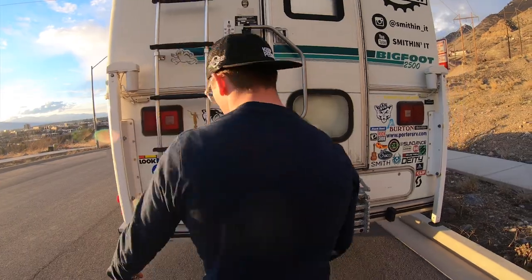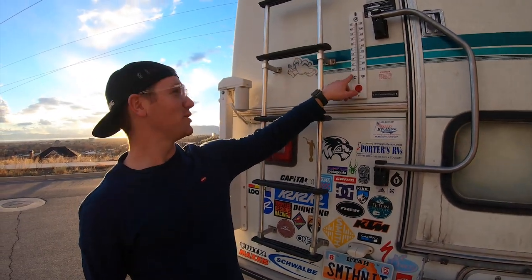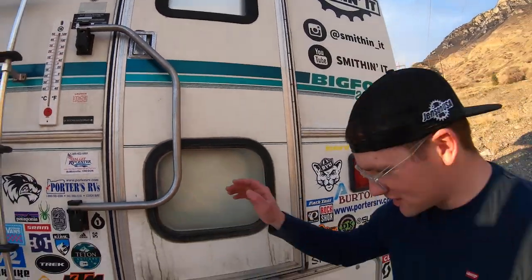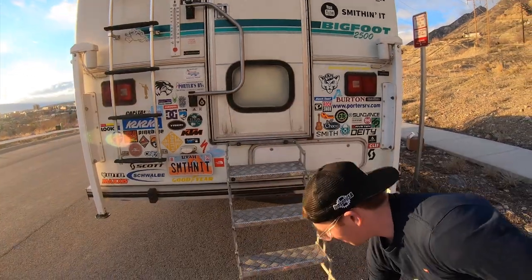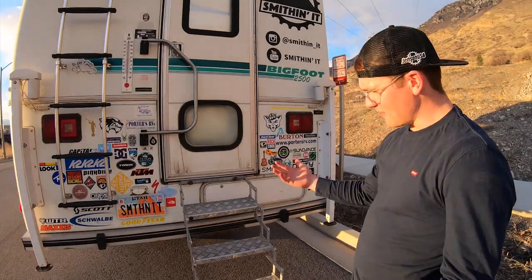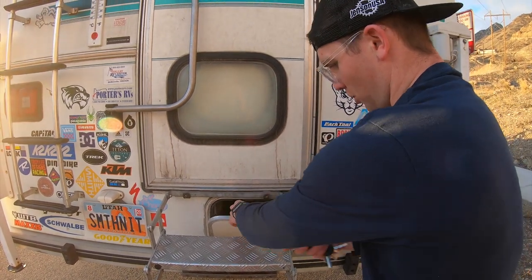Over here are the majority of the brands that we really love — shout out to all of our favorite brands right here on the back of the camper. We also have a thermometer, which is kind of fun so we can know our outdoor temperature. Right now we're coming in at 60 degrees. This is one of our favorite things — this ladder is totally awesome. It folds up right here on the back of the camper, comes down easily, and you don't have to worry about it coming loose while we're driving. It's just always right here.